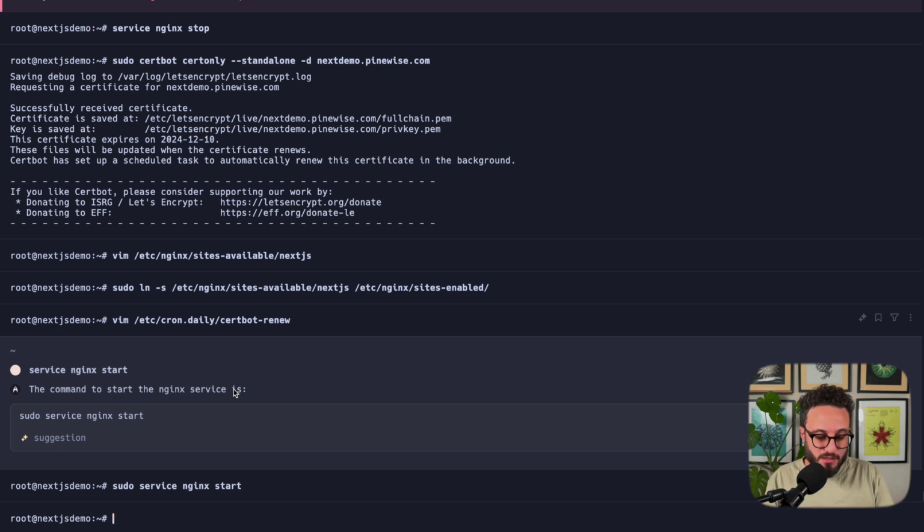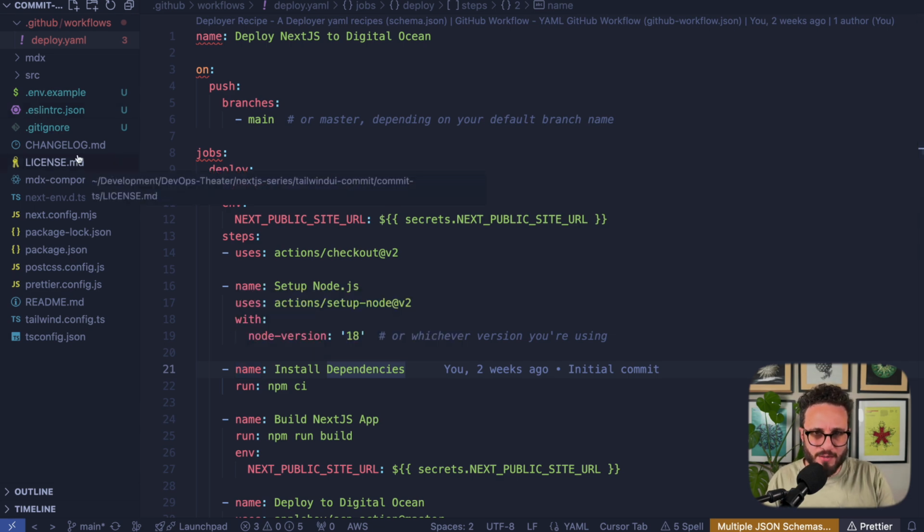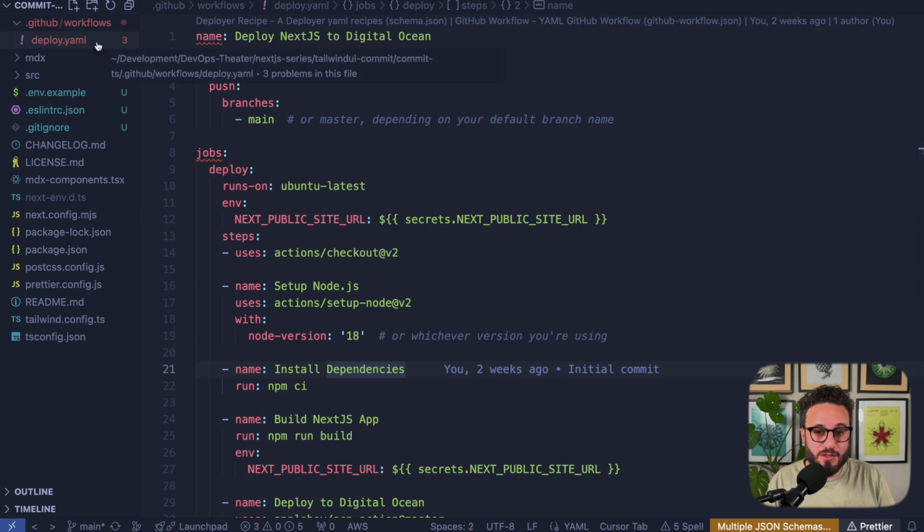So now we need to go ahead and actually set up everything in GitHub Actions. So let's look at our GitHub Actions file. I just have a simple demo website from Tailwind UI. It's awesome, by the way. And just a website. I added a GitHub Actions file for it. Okay. Again, I didn't write it.